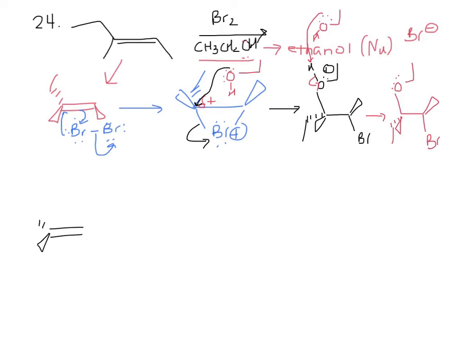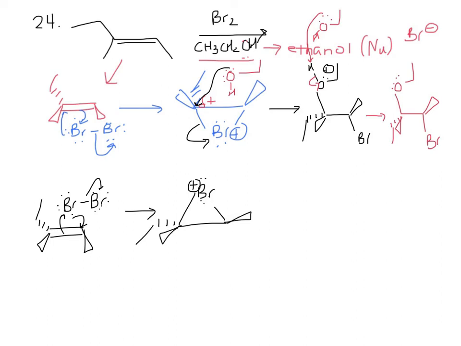And here, my starting material would be the same, but my bromine can attack from the top instead of from the bottom, and that'll generate a different intermediate. So I get bromonium on the top, two lone pairs positive, this guy's there, that guy's there, and the ethyl group's there. So when my ethanol comes in to attack, always backside attack, right? It's kind of like the SN2, but it's SN1 because it looks like a carbocation, so it's kind of in between, but that means he's selective.